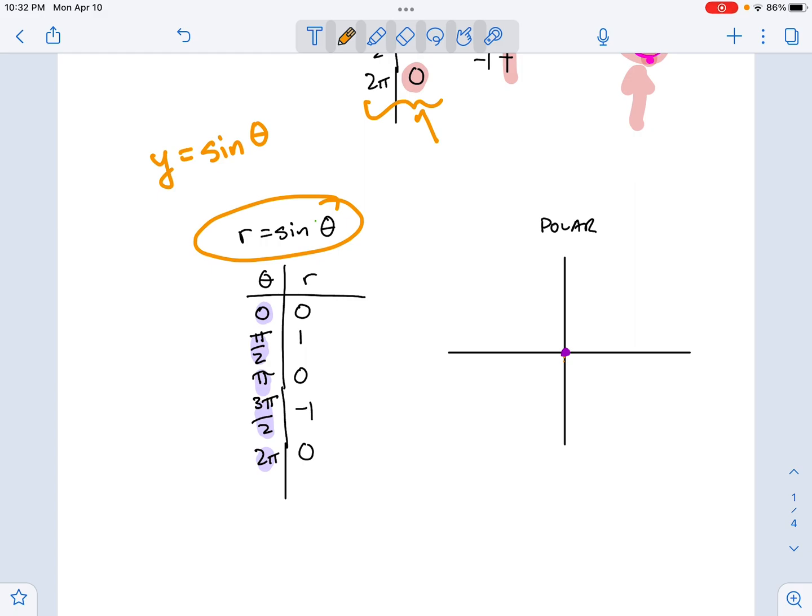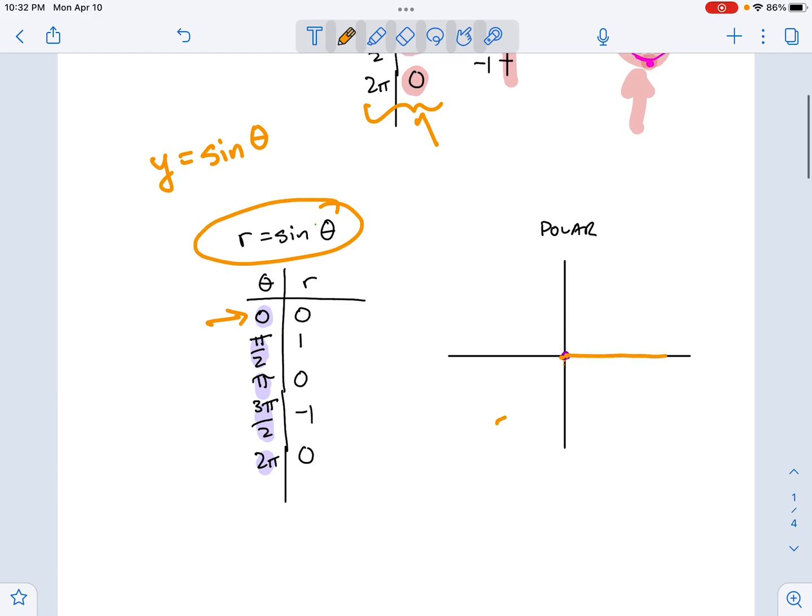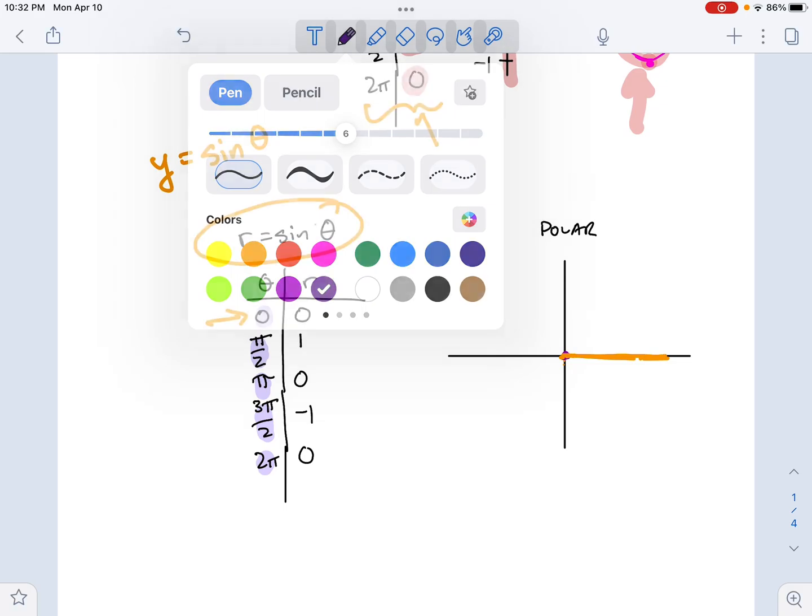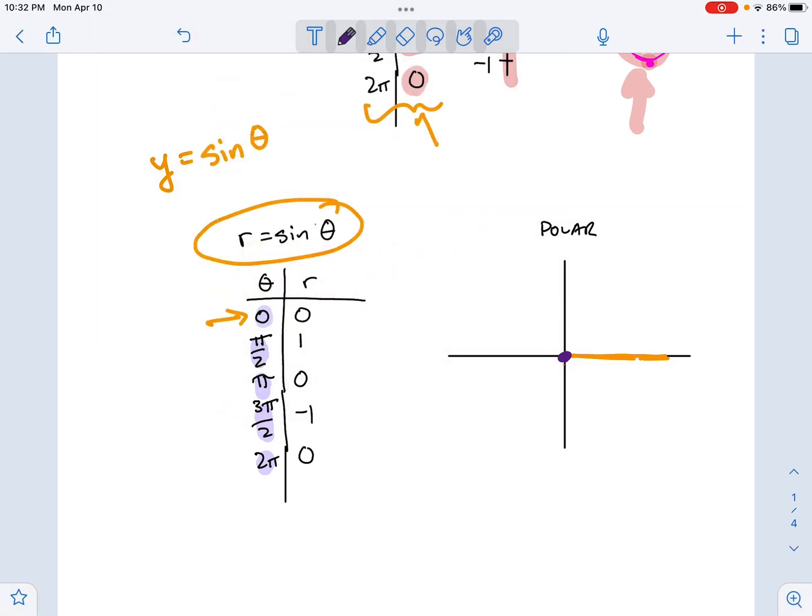So we can use those same points and put it down here. Now in polar, you take the first value, which is your theta, and look at that. Here, when theta is 0, that would be looking like this, right? The theta is the angle at which it is, and then r is how far it is going to be on that line. So when theta is 0 on this line right here, and r is 0, then the point would be right there.